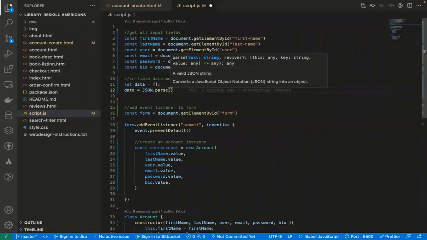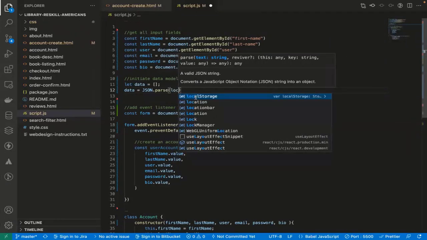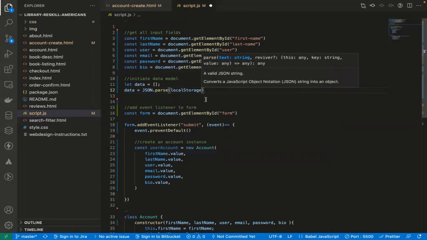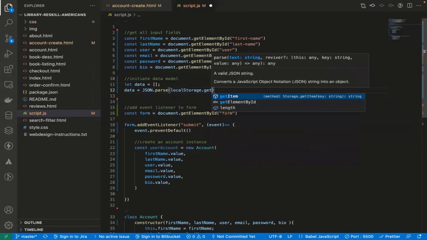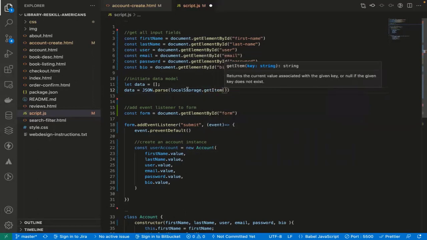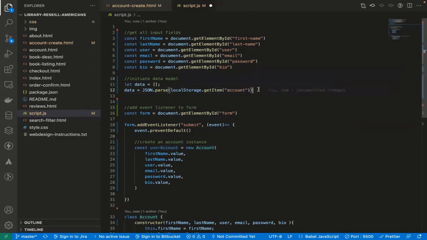So what I'll do here is localStorage. Local storage is part of your JavaScript default stuff. So localStorage.getItem. I'm trying to get data from local storage, and you add a key, so you can use anything. You can use account, so I'll use account here, or you can use user. Let's leave it at that. So if there's data, it will save the data here.